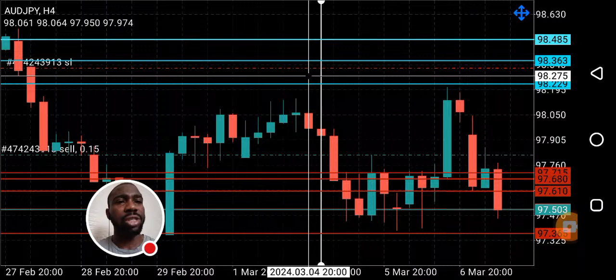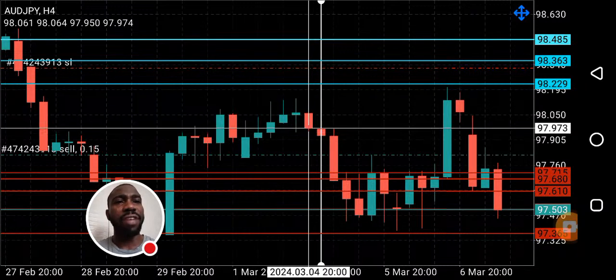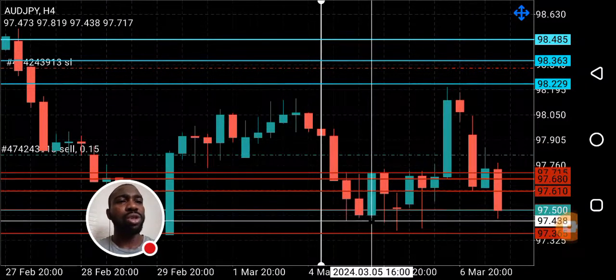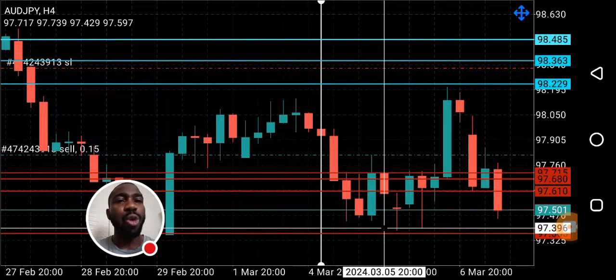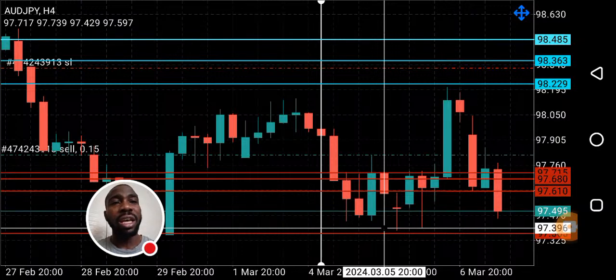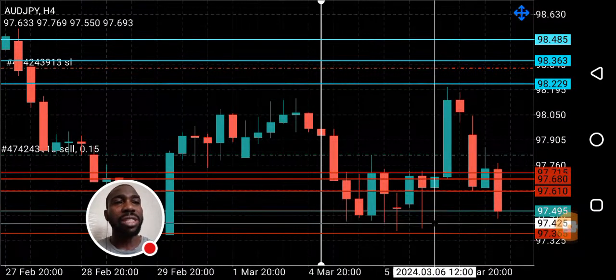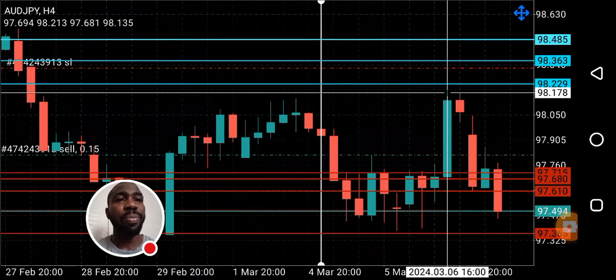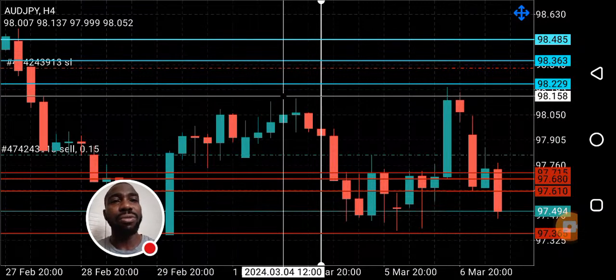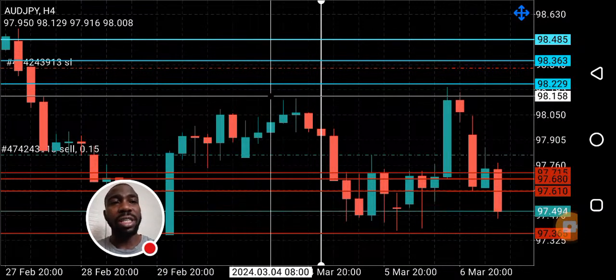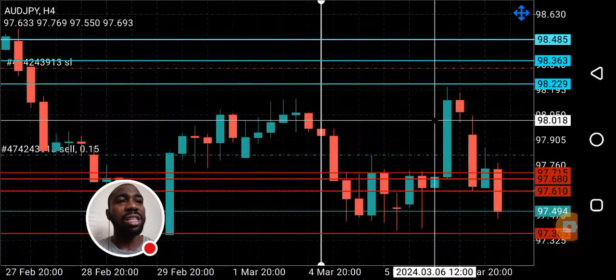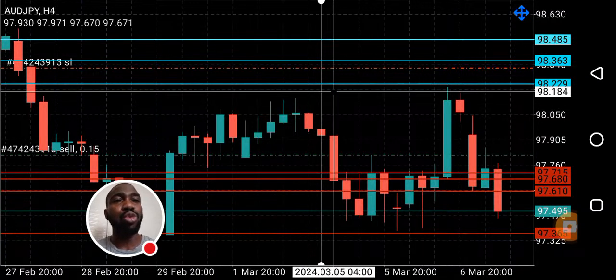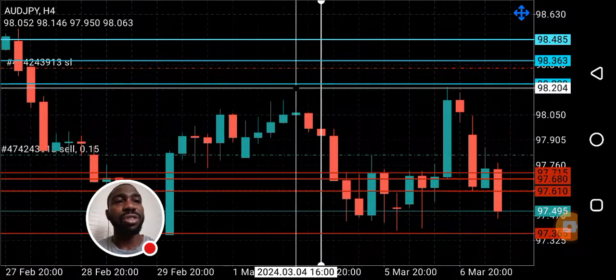What happened? Yes, those who took a sell after the close of this candle, yes, they would have made some good profit. But those who are still holding the sell trade and have not closed profits, their stop loss is at this level. So what played out yesterday was the hunt for stop losses at this level. That's what played out yesterday. The institutions came in and pushed price up to sweep liquidity at this previous high.